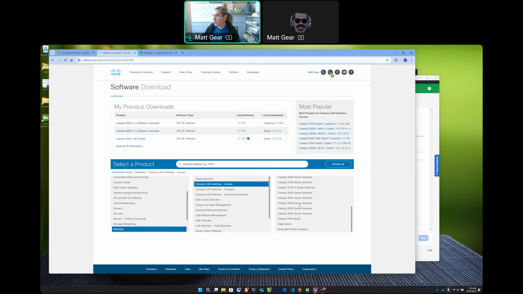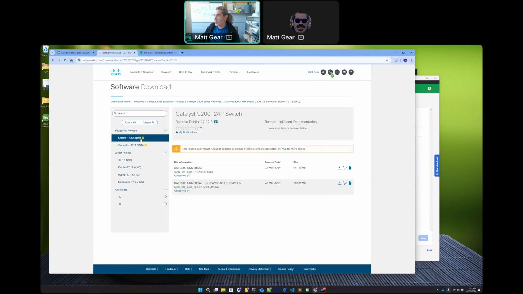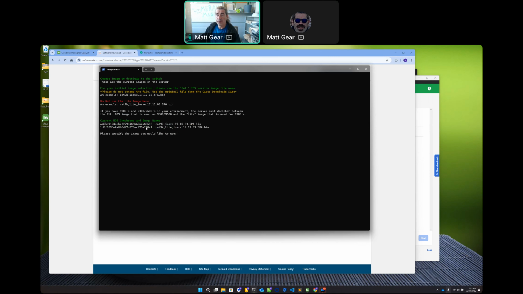So we'll go ahead and do it just for fun. Go ahead and grab this guy, 1712, that ends in 220AF, and 220AF. So my checksums match. Now, when I am in an environment where I have multiple models, you can see here that we want you to use the full iOS XE version as our base iOS XE, and then the server will work around introducing lite into the environment if it needs to.